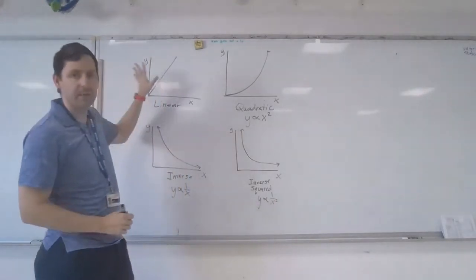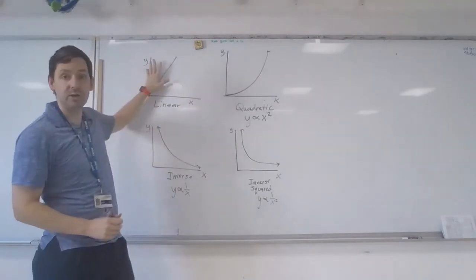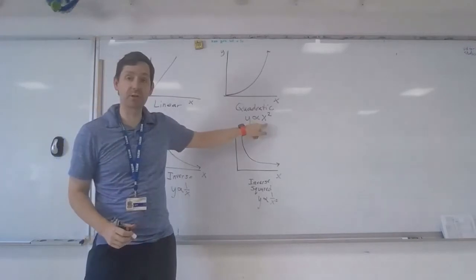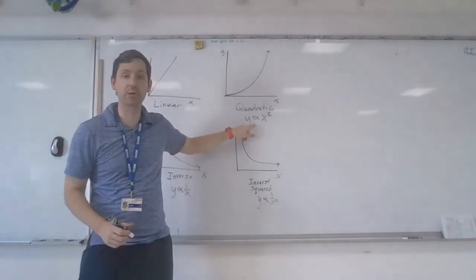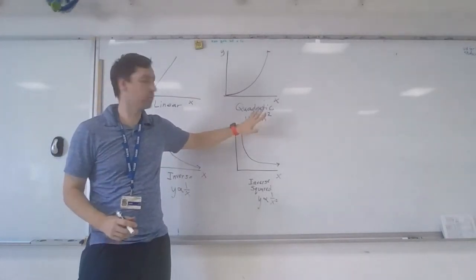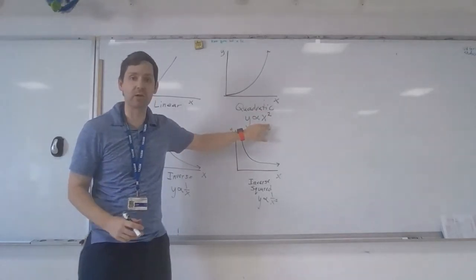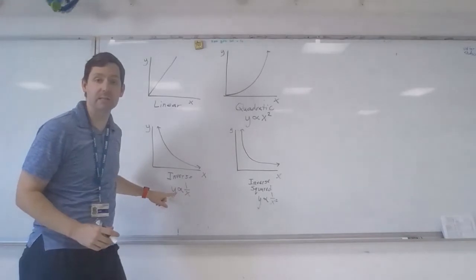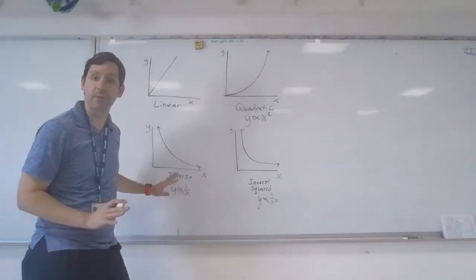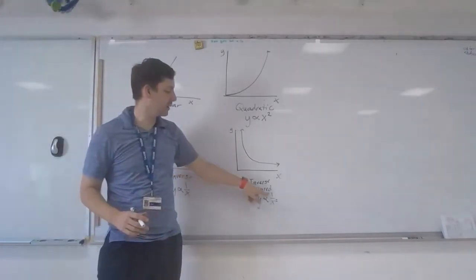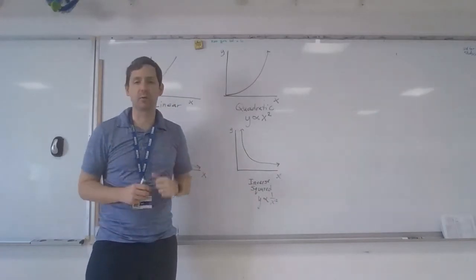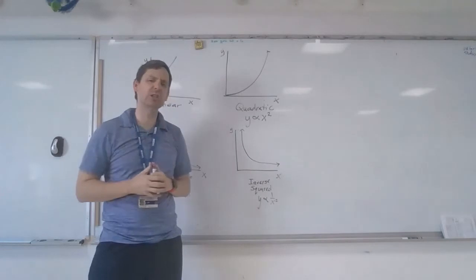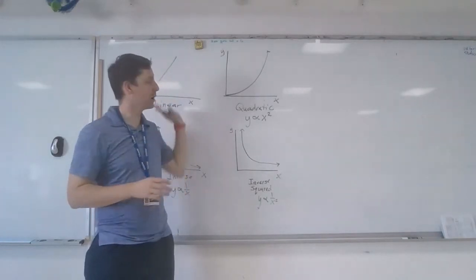Okay, so you want to be comfortable with these 4 graphs. Linear, you don't have to do anything to. Quadratic has a relationship y versus x squared, proportional to x squared, which means that we're going to square all the x values. An inverse graph is y proportional to 1 over x, so we're going to do 1 over x for all the x values. And inverse squared will change all the x values by 1 over x squared. And I know some of you are like, what do you mean by change the x values? I'll show you just in a second. We're going to go ahead and erase this.